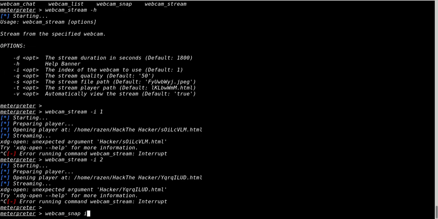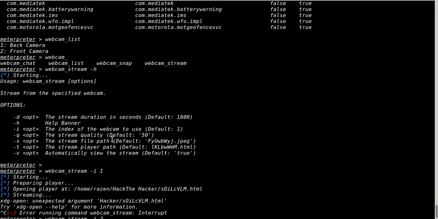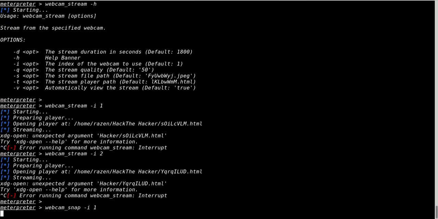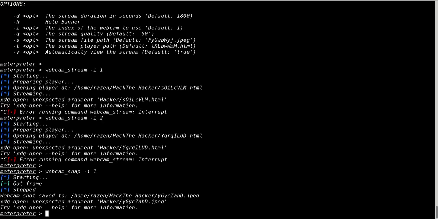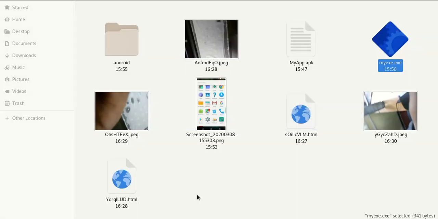Now I want a snap from, sorry, -i, snap from the back camera, so 1. Just enter. Now it has been created. This is the file. Open the directory.